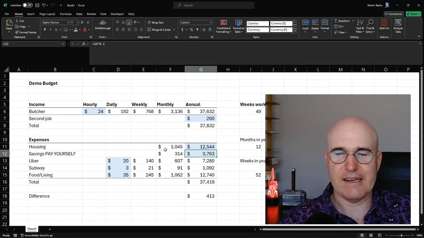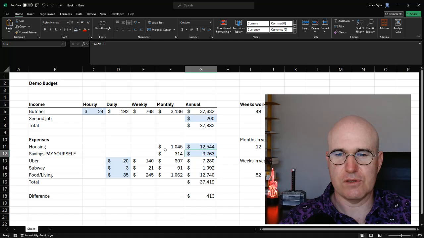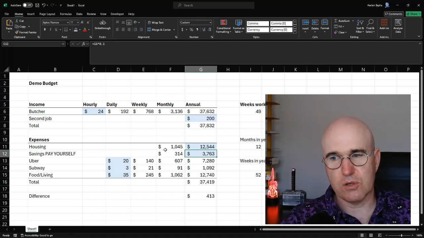And that is true of, frankly, every profession. You want to make sure when you're young, you're taking advantage of the fact that you're healthy. You can do all kinds of things. You can move around. You may not have a significant other, kids, pets that you have to deal with, right? And you can go out and you can make that money. Eventually, you're going to need to add a lot more lines to this expense area, right? So you have to plan, and this is how you plan.